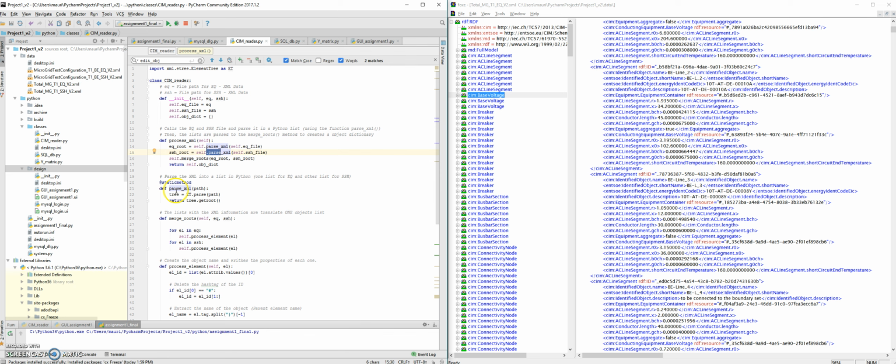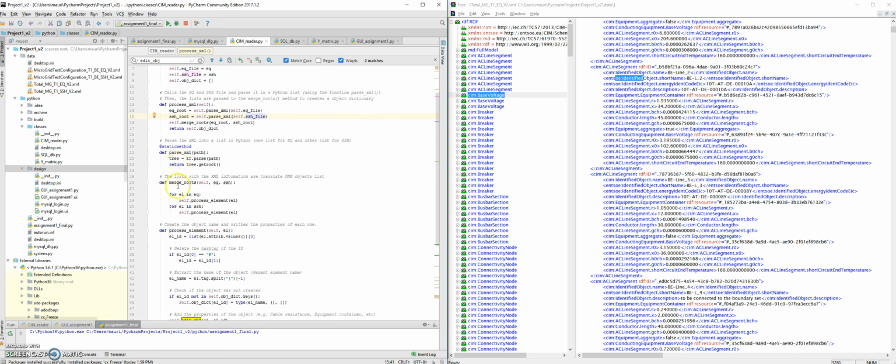The parse XML method uses a method from the ElementTree library that creates a dictionary with the tree, with the parent element and the child elements in a dictionary list. We call parse XML 2 times, once for the EQ file and once for the SSH file. Then we merge those parsed XML files into one.